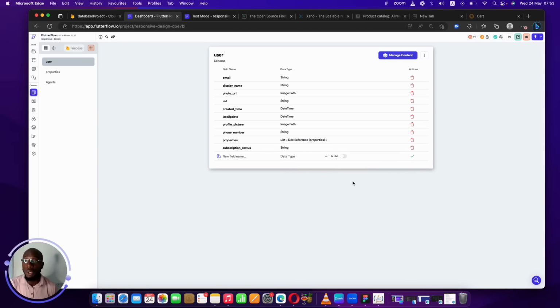So if it's paying, you want to allow them to list maybe 2 properties, maybe 10 properties. If it's not paying, you want to allow them to list probably 1 property. It just really depends on how you want to do it. But this is basically how you set up a property listing application. Very basic one, something that you can get started with, and then you can change as you get feedback from the people you're building it for.